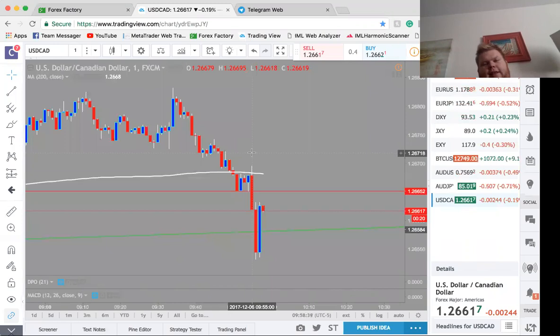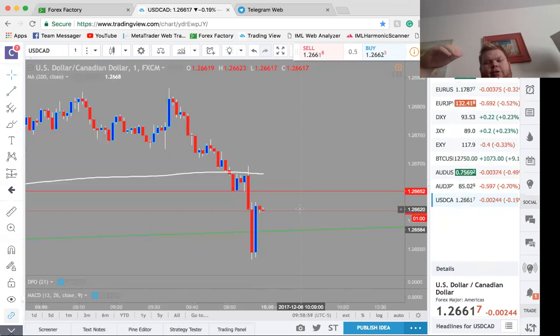Again, I like that it kind of wicked underneath, but I don't want to enter until literally the minute before news drops, because I'll tell you this, if you wait till a minute after, you're going to miss a trade. You're going to miss a trade. Like if you wait till 10 o'clock and it's a real news drop and it moves 100 pips or it moves 40, 50 pips, you will miss a trade.